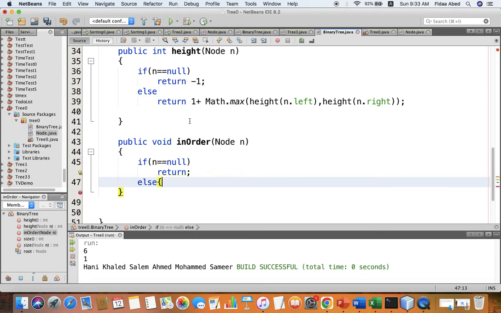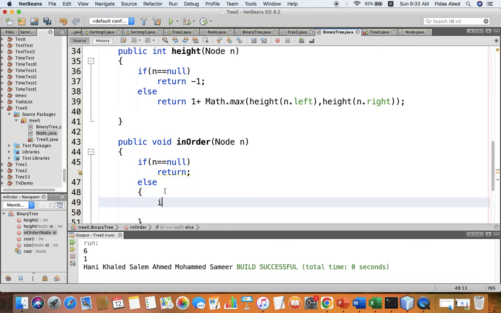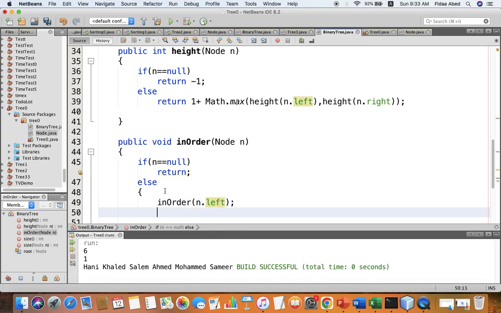Else, if it's not null, we have to do three things. First thing is that we do InOrder for the left part, n.left. And then we print.